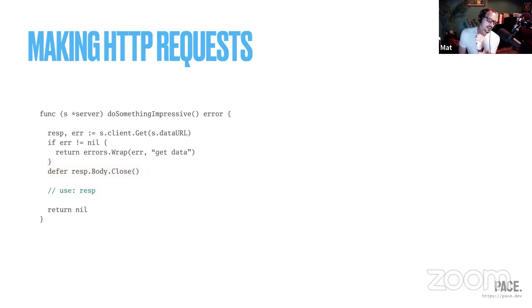Another time it's very useful to use defer is when you're making an HTTP request. If you make an HTTP request, you get the body of that, and you are responsible for closing that body. It's quite easy to forget this, so it is something you have to remember. And defer is the perfect way to do it, because again, if we have other code going on and we could exit in different ways in different places, we want to make sure that we still clean up after ourselves and don't leak things. And if you think about it, most of the time the code works without error. So it's quite possible that in your test code or when you're testing it yourself, you'd never actually notice these files being leaked. So this is where defer really helps.